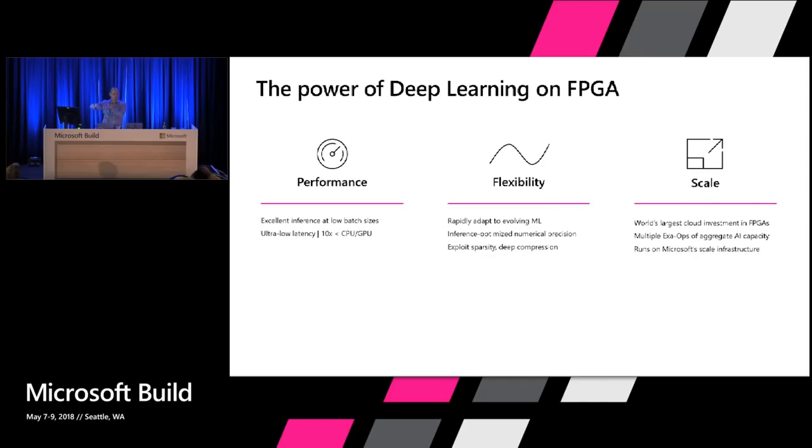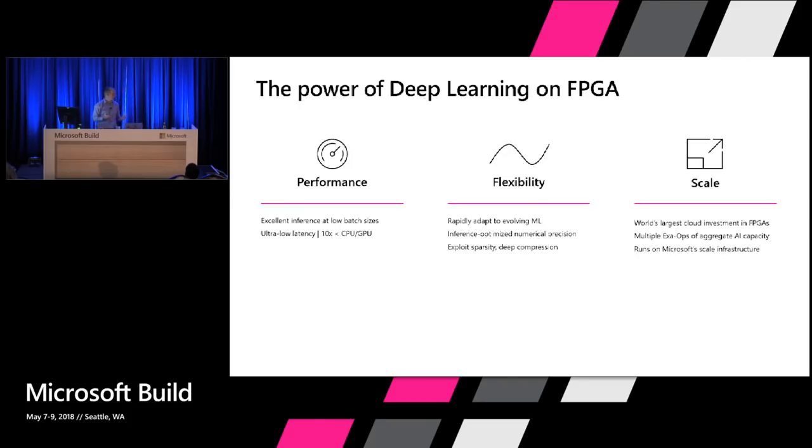We have in our tools a flow that will take your models and cast them into the right data type and then pair those with an image of the Project Brainwave architecture that's been optimized for that model. So when you think about the edge offering, and I know we'll get into the details later, you'll be running an Azure IoT Edge client on the server. It will connect up to Azure ML where you've trained your model, and it will pull down both your model and a version of the Project Brainwave engine that's been optimized for that model. And so really the FPGA images that implement that architecture and the models are paired tightly together. And so you can optimize it on a per model basis. That's a capability really that very few other offerings have. And that will also give you another boost in efficiency beyond what we're doing just with the raw architecture and the real-time AI and the elimination of batching.